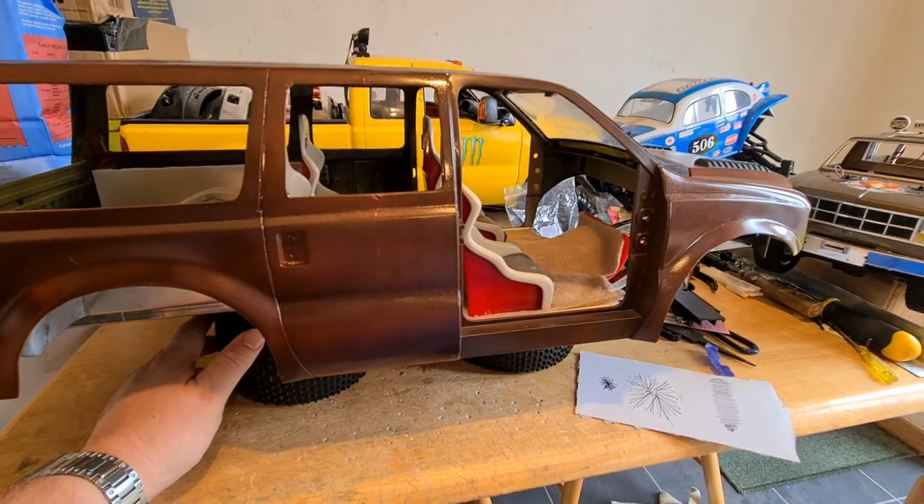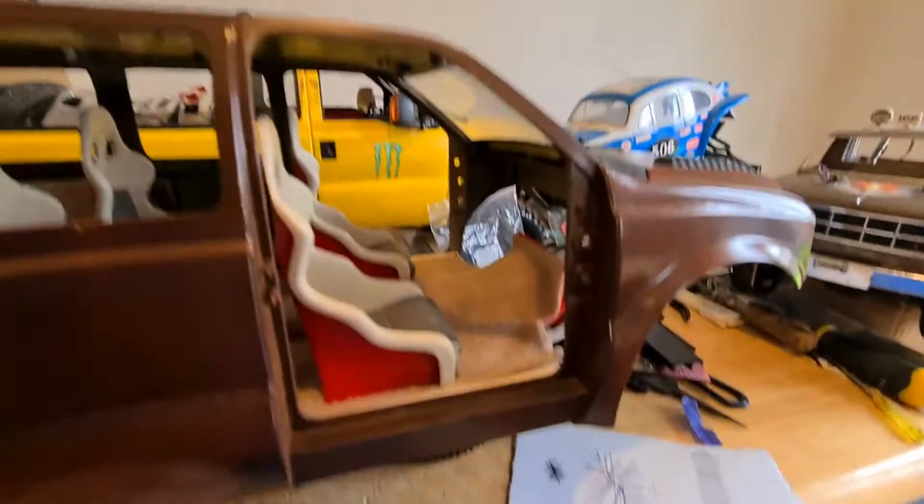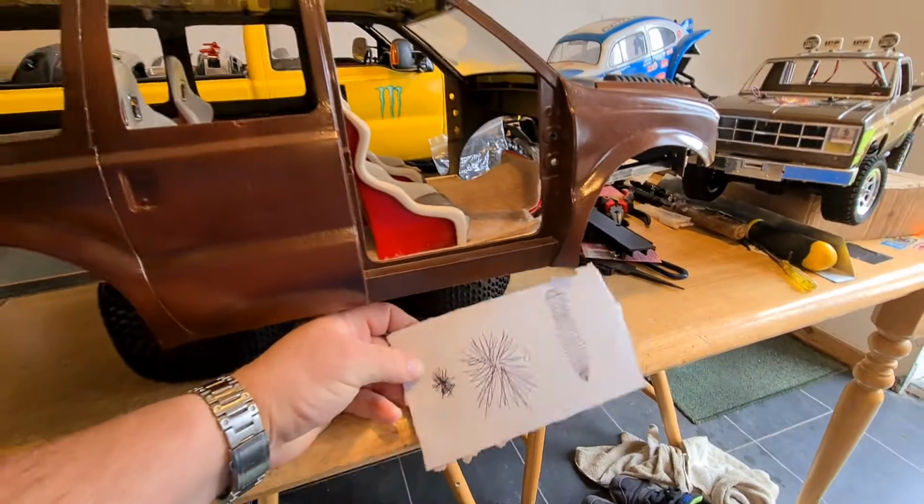I'm at a loss as to where to go with this now, because I'm going to have to sand it back down to primer and start again. So I've wasted £16, best part $20 painting it.